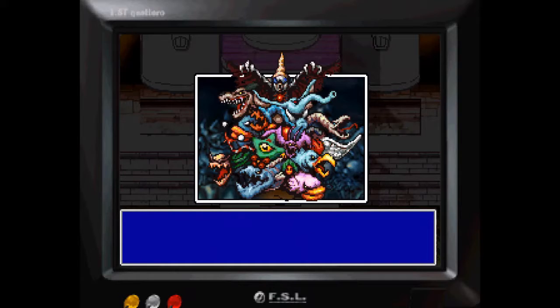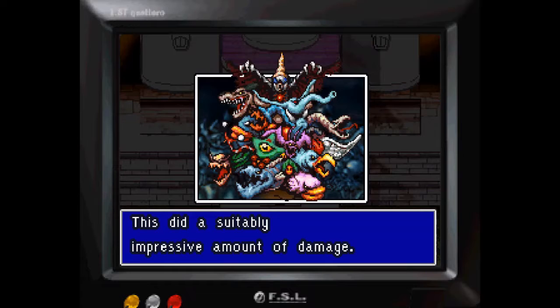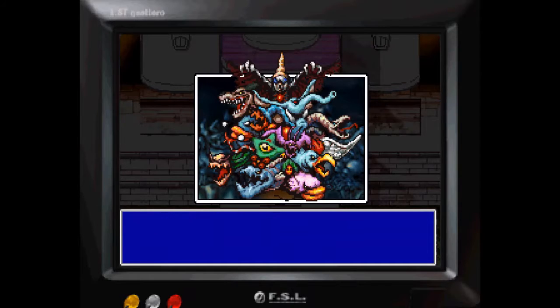Penultimizer draws near. Hero expertly flails. This did a suitably impressive amount of damage. Hero is gathering their strength. Well, charge. The hero ponders using their ultimate magic.